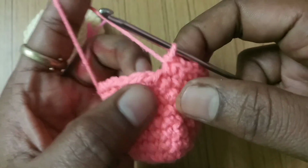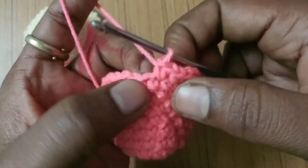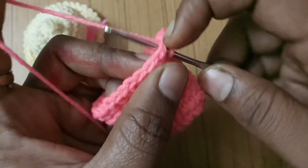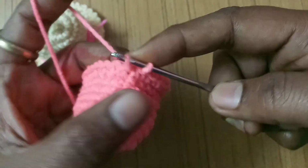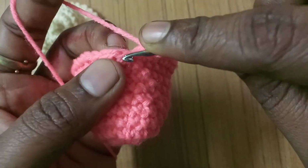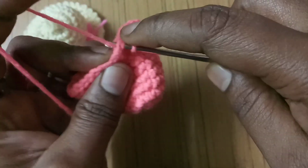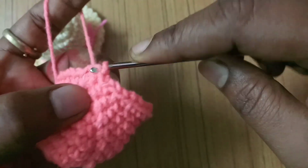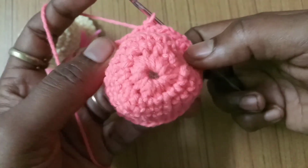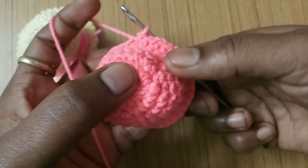So we started with two single crochets, right? So now we are going to end round number 9. So into the last chain space I'm going to make one single crochet, and with that round 9 is complete. So I'll make a slip stitch into the very first chain of this round, and so now we are getting this curvy shape of the hat.